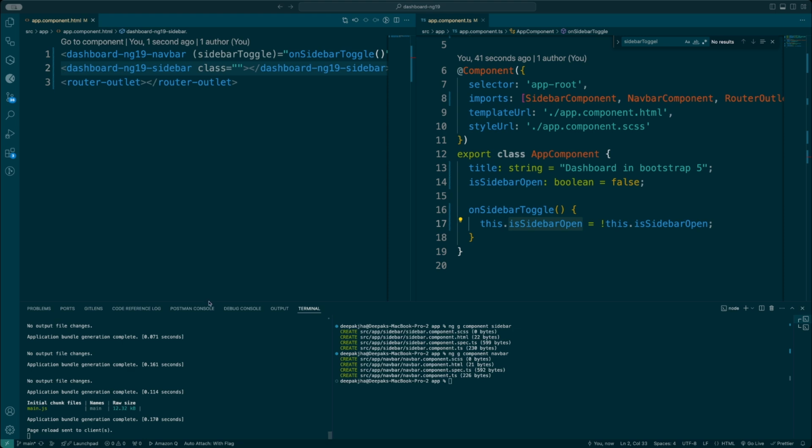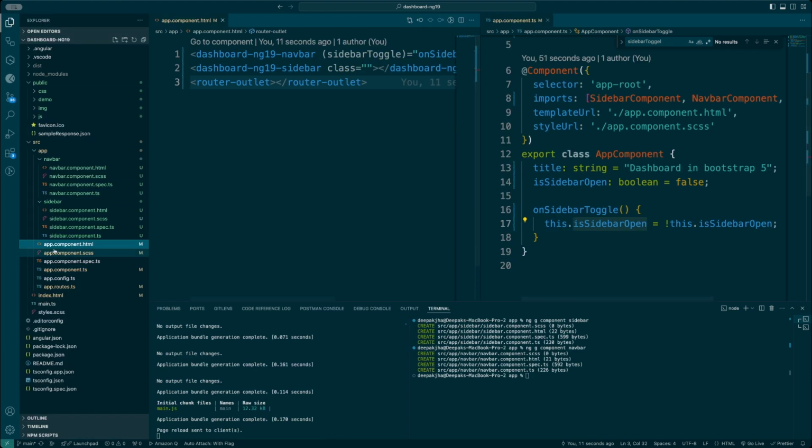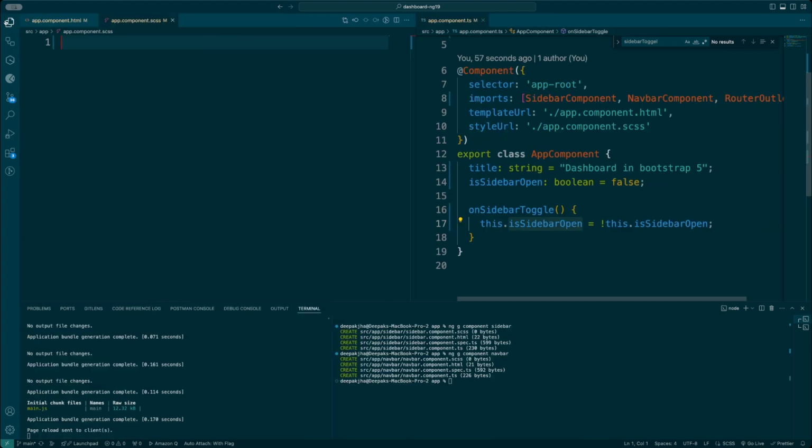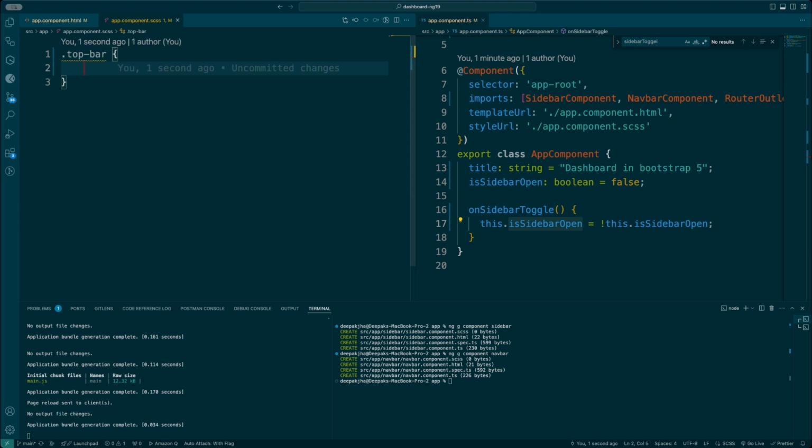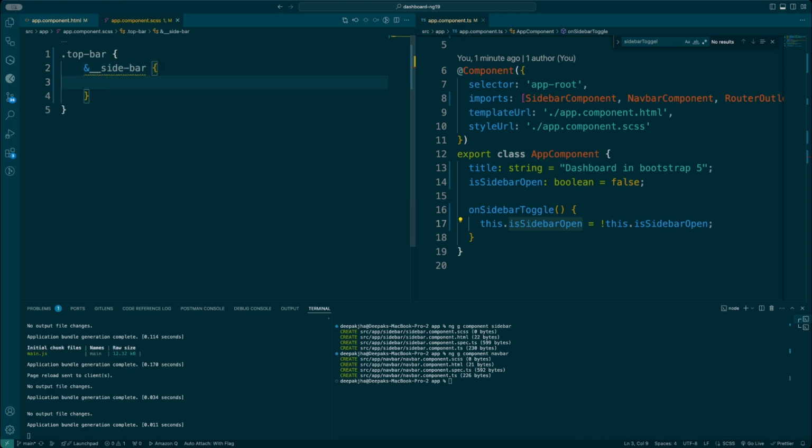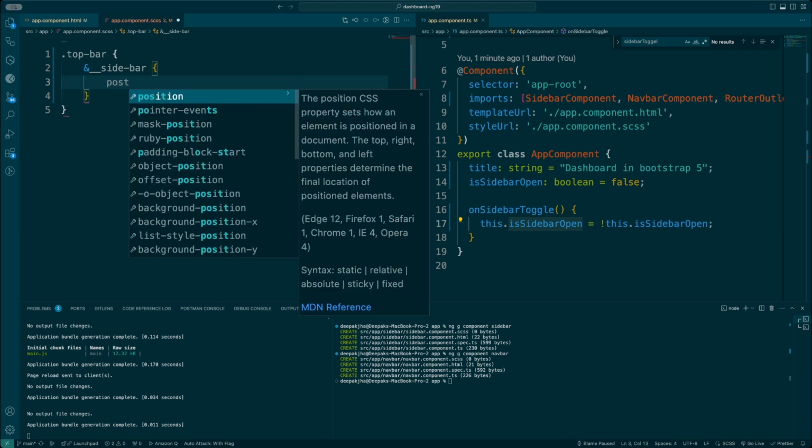In order to do this, I'll first of all design this CSS. So let me also open the SCSS file over here, and in the SCSS file I'm going to be defining a few classes. So let me define top bar. Inside this, please understand that I'm writing this in the BEM model. If you don't understand the BEM model, I would still suggest you go and read about it yourself. And if not, please do write it in the comment section below, and I'll explain how I'm working in the SCSS file.